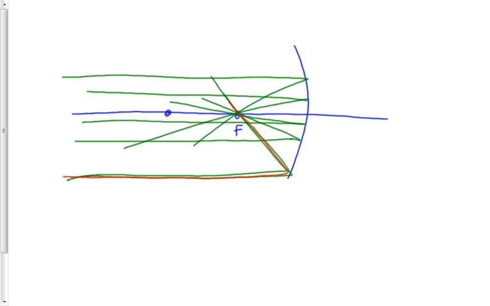Now, that doesn't mean a ray of light's not going to go down here and miss the mirror. That's not going to be reflected parallel to the principal axis. But the rays that actually hit the mirror will be reflected parallel. So what's the purpose of that? You got a car with a headlight. Why do you want all, or at least lots, of the rays of light to go parallel to the principal axis?